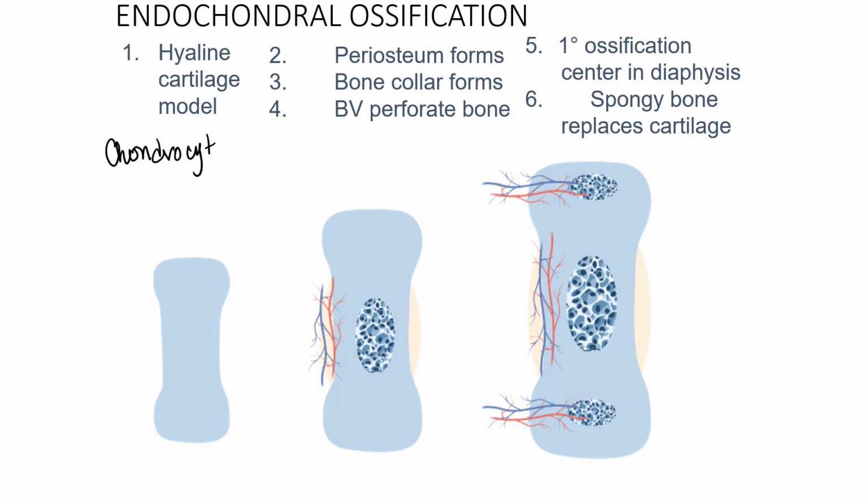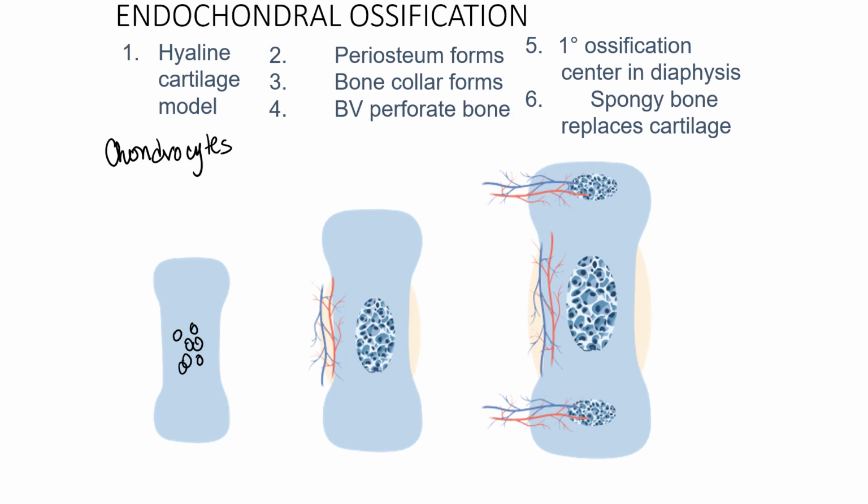Let me draw a few of them in here, right? So we have a few chondrocytes in here making this hyaline cartilage model. Because cartilage is not vascularized, the chondrocytes at the center of the model get cut off from oxygen and glucose as they make the model bigger and bigger. So they begin to die, and they basically leave their lacunae, or their holes, empty. This results in a whole bunch of tiny little holes in the cartilage model.